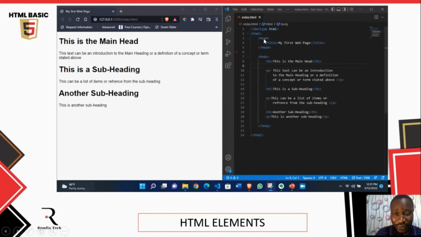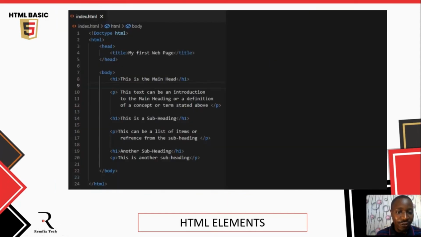I have the head opening tag and closing tag. I have the title, but what is displayed is just the content. What my HTML markup is doing is displaying this particular content in the way that has been predefined by the tags. So that's an example. All right, now let's define the different elements here.